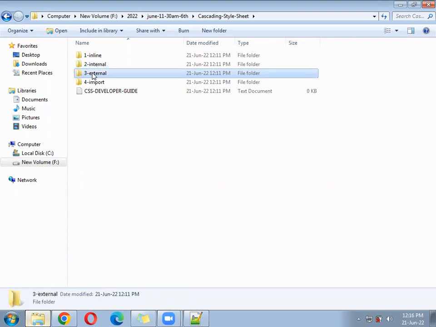But when we create the final build, the final program, that will be converted into point number 3. That is called external CSS. Whichever import and external is there, all will convert into external. And finally, it will become a final executable. But implementation wise, we need to know how to implement all of them. Okay, and what is the difference now?